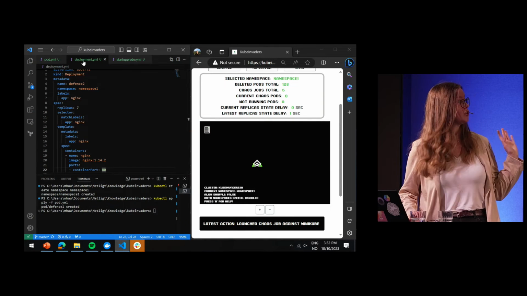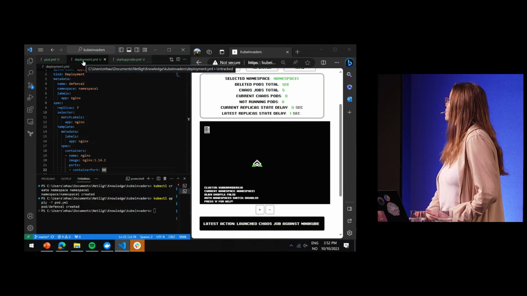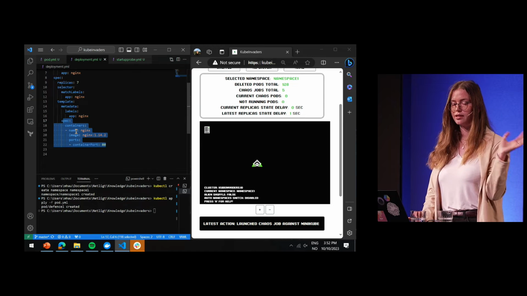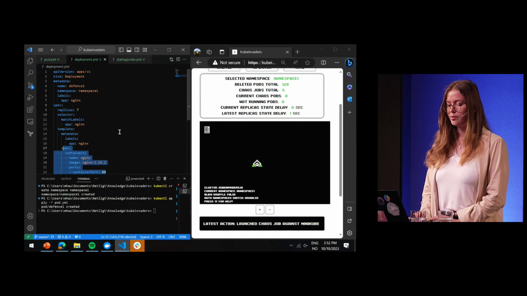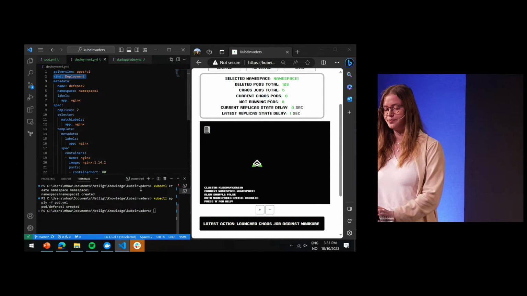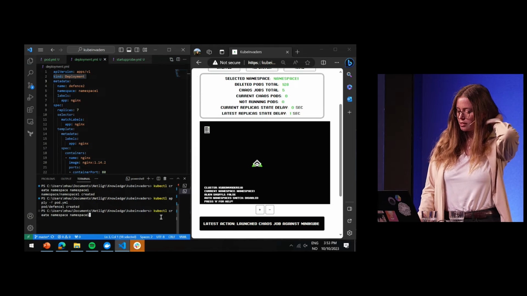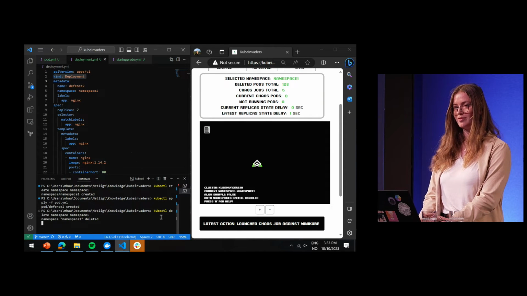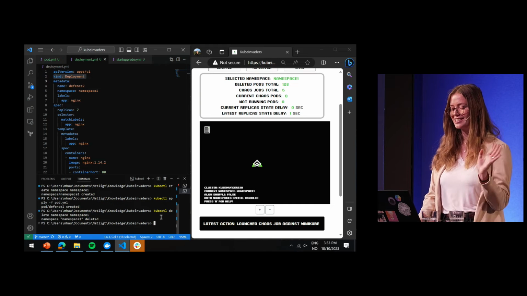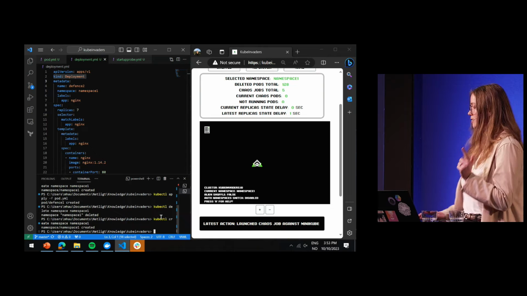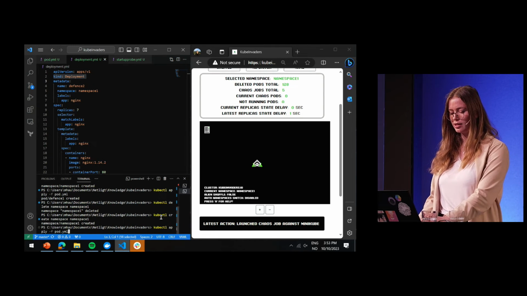So here we have a new YAML file. This is the exact same specification and container from the last step. But now it's also added replicas, and it's of the kind deployment, which means a restart after the killing. So let's see. I'm just killing the namespace. I think there are smarter ways to do it, but that's the case for me. So I'm just deleting the namespace, creating the namespace, and applying the new YAML file.